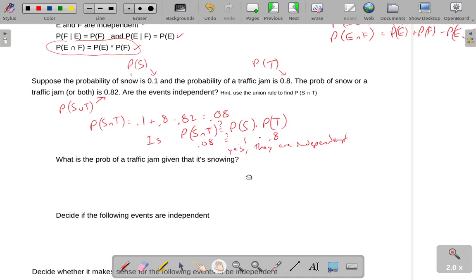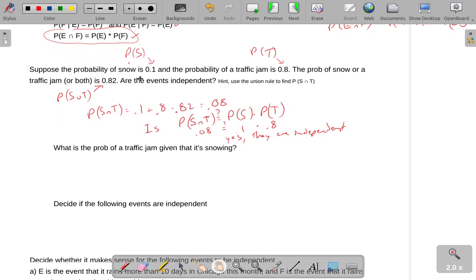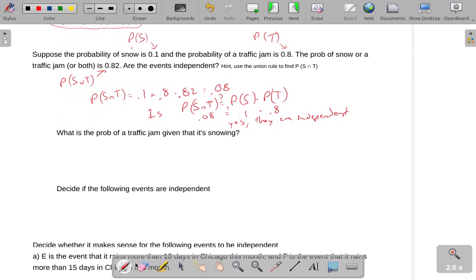Don't try to use your logic on these, especially if you're given these probabilities, because then you're more or less just guessing. Like I said, this has nothing to do with causation. I said this in a previous video. It has nothing to do with causation, or frankly, there could very well be extenuating circumstances. If it's snowing, more people stay home, and thus there's less traffic, which perfectly counteracts the increased probability of there being a traffic jam. Who knows? There's all sorts of different possible reasoning there. Don't try to rely on that reasoning unless the question asks, does it make sense for this to be the case? If you're given the numbers, use the numbers.